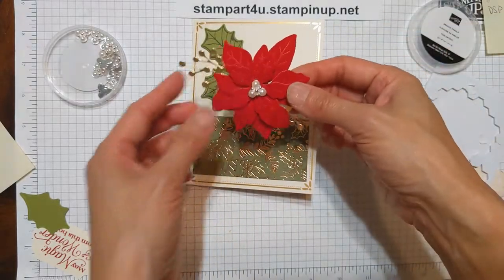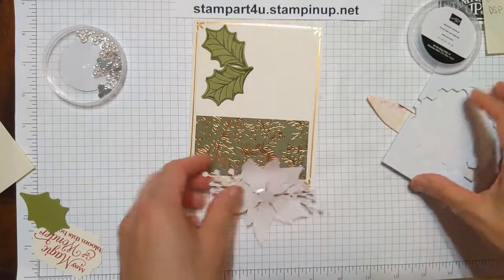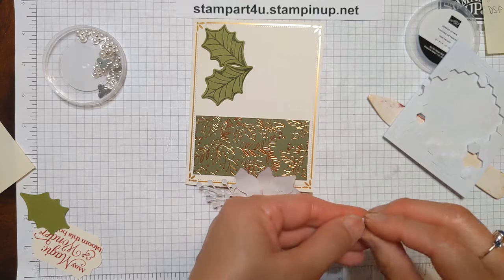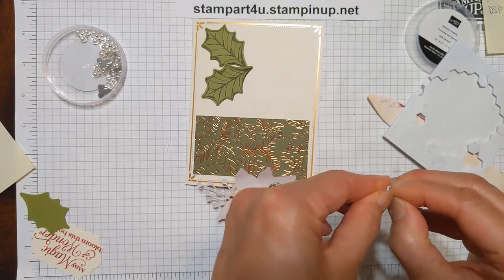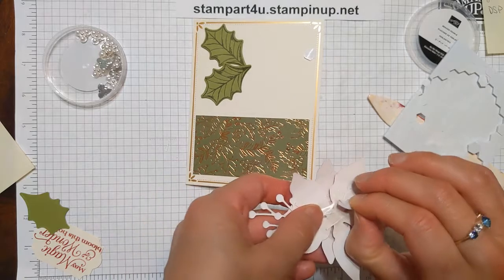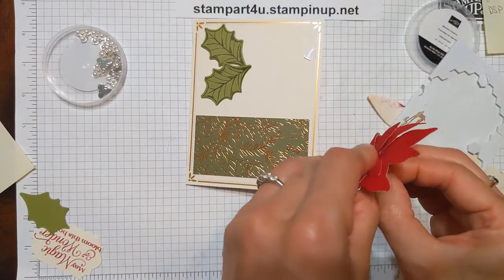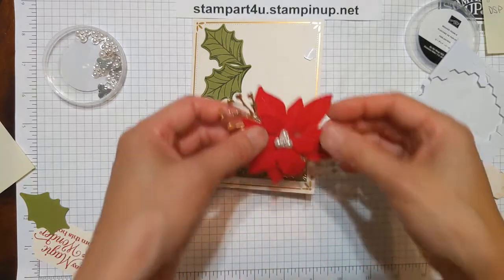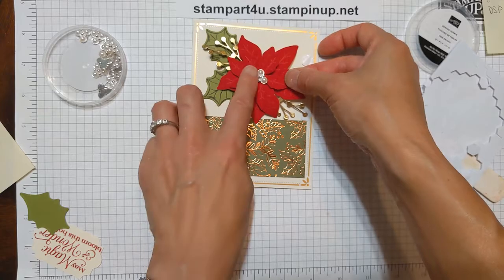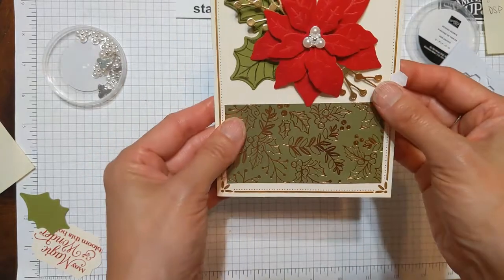Now I want to attach the flower with some dimension underneath it, so I'm going to go back to those large dimensionals and attach it underneath. These are ones I had left over from my paper pumpkin. But we have regular size dimensionals, the large ones that look just like this. So I'm going to take one and tape it. There we go. So pretty.